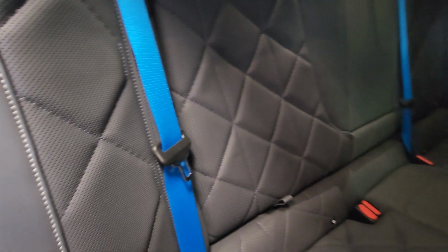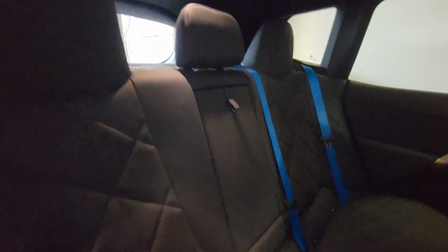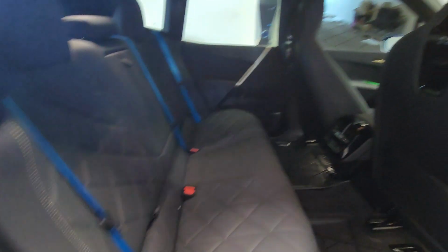And these are the Amido seats, which I've yet to see in person, with the blue accent seatbelt, which is a really nice touch. The center headrest can flip down if nobody's sitting there, but it's flipped up right now. So just like so, we have an armrest in the center here. If I press the button at the top, it reveals the cup holders. And this down also reveals the little string here so we can fold the center pass-through down. So let me just put that all back. And just at the bottom here, we've got a little release lever to fold the seats down from this position instead of only in the rear.